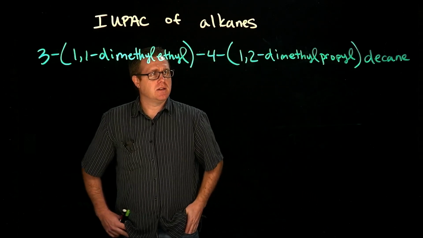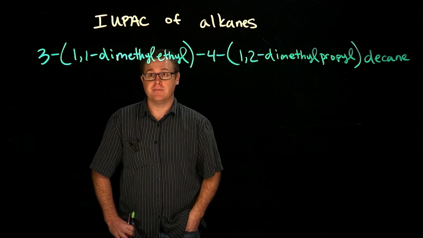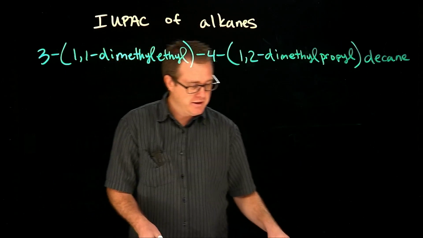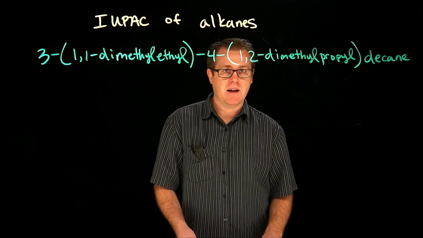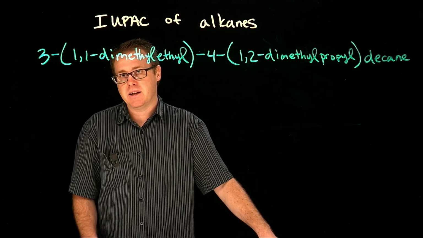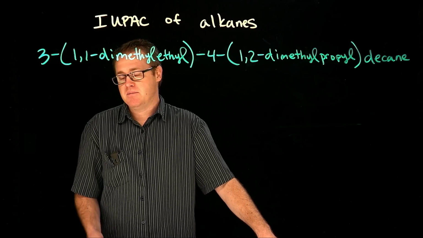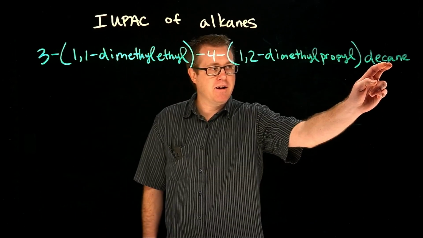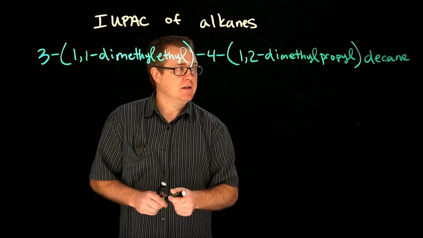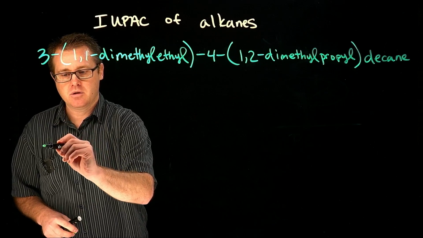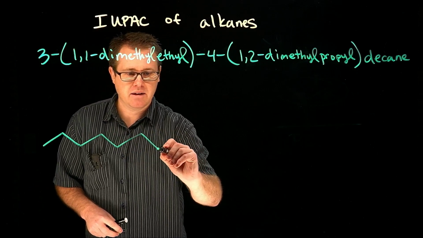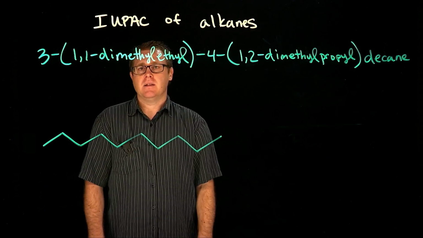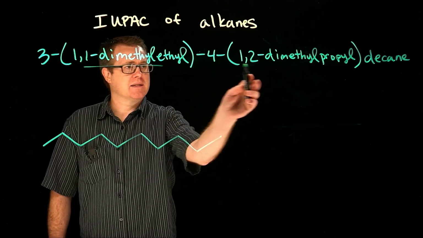Let's take a look at this. Mouthful. How would we draw that? Now I'm hoping you see that it doesn't matter how hairy the problem looks to me, how simple or difficult, it's the same process. Parent name, decane, draw 10 carbons. 1, 2, 3, 4, 5, 6, 7, 8, 9, 10. Okay, then it says we have some complex patterns here.